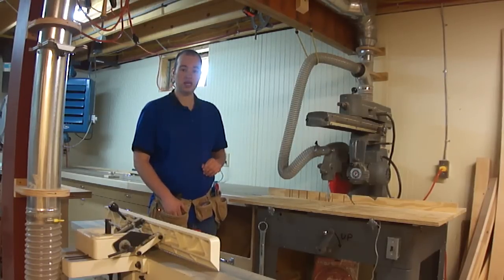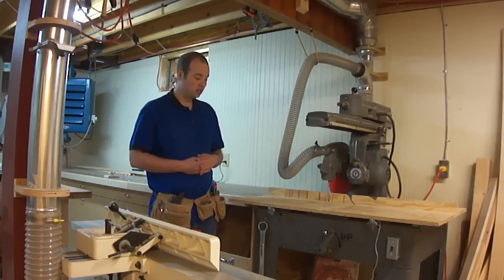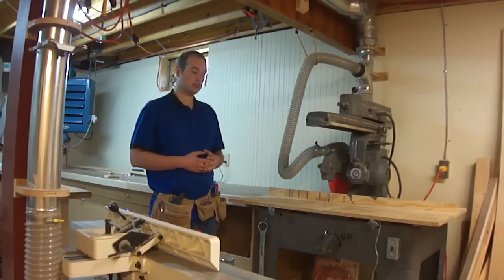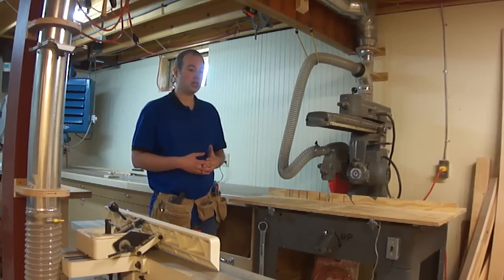What we're going to do today is go over how to use a radial arm saw, because part of the issue with people with radial arm saws is just a lack of knowing how to use the thing. And if you don't use it properly, it can do a lot of damage in a hurry.